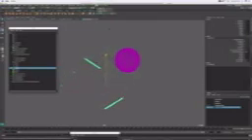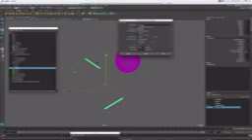Select my cloth. And I'm going to create a geometry cache. And I'm going to create a new cache for the cloth that is here, using the same settings that I have here. It doesn't really matter. Evaluate every frame. It's going to use the time slider, meaning that it's going to cache from -6 to 480. If you want a little bit more, you can put 500 just in case, to have a little bit behind and a little bit in front. Okay, and I'm going to hit create.